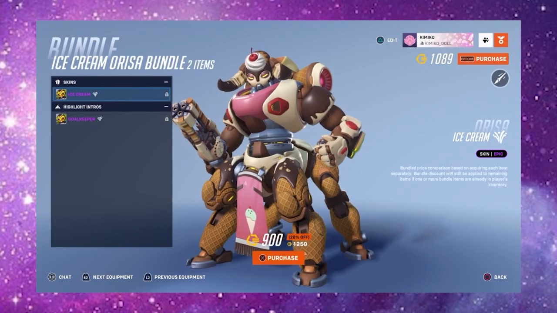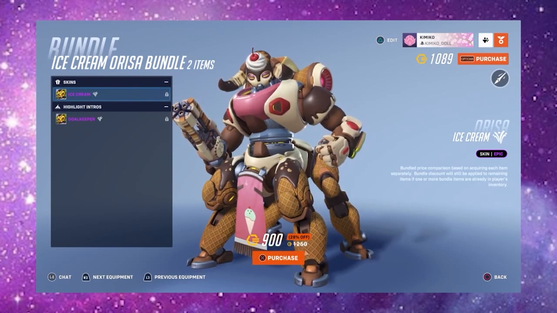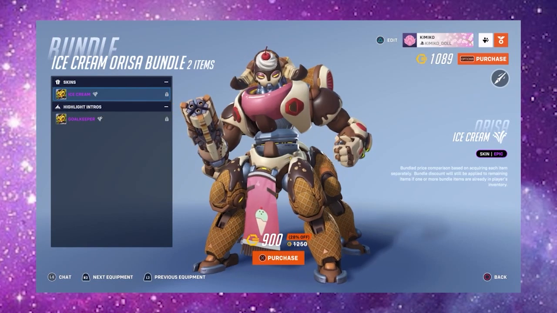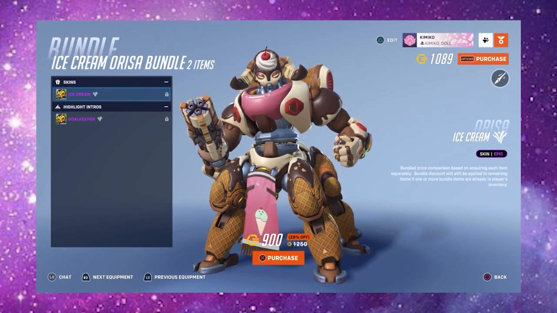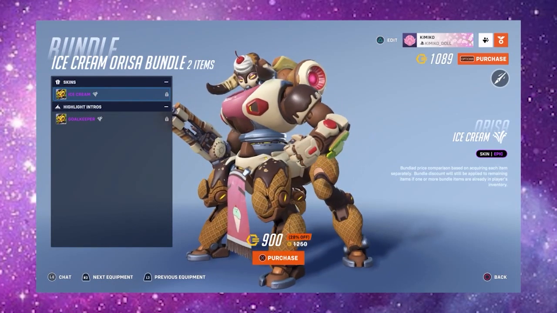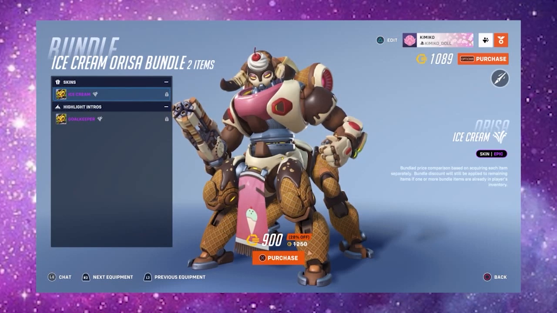13th on the list is ice cream. At first glance, it's like, ooh, it's ice cream. But as I stare at it, it's just a recolor with ice cream cone texture added to it. And I had to stare at it some more to see the chocolate and the vanilla.